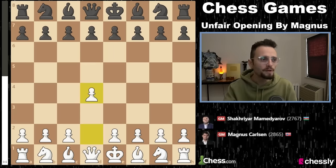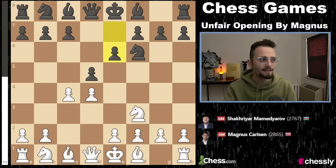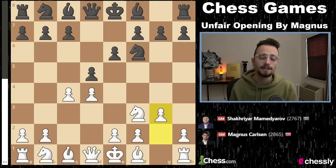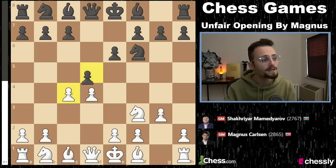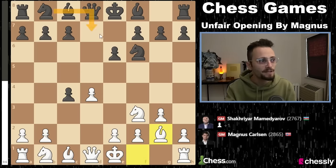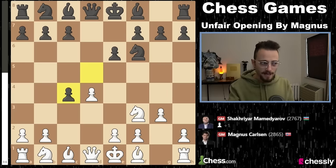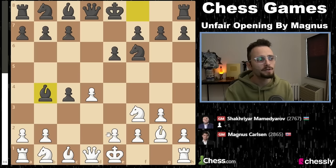Now, when you play an opening like the Catalan against Shakhriyar Mamedyarov, Mamedyarov is going to like to have fun with you, all right? Mamedyarov likes to party. So he takes on c4. We've seen knight bd7. We've seen knight to c6. We've also seen bishop e7, castle, and take. Now bishop b4 check. So another one of the main lines of the Catalan is taking on c4 and giving this check. Because what it does is it activates a piece with a tempo, attack on the king, and forces white to block.